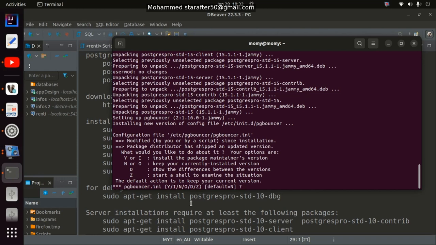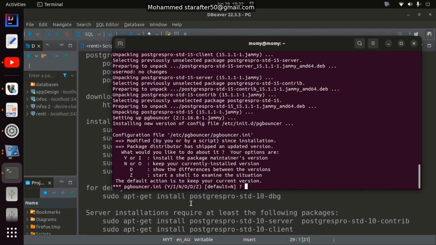Now I already have PG Bouncer installed from my previous PostgreSQL server, and as we have said, Postgres Pro also supports PG Bouncer. So here it immediately detected that my machine has PG Bouncer, and now it's asking me what I wish to do.